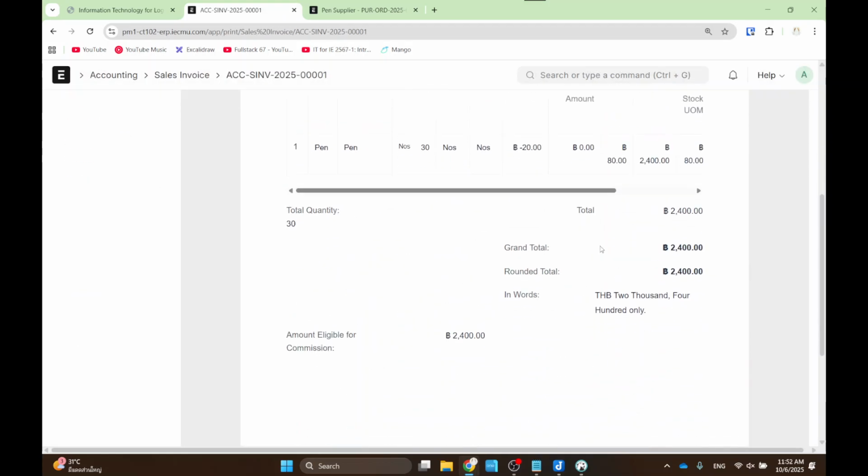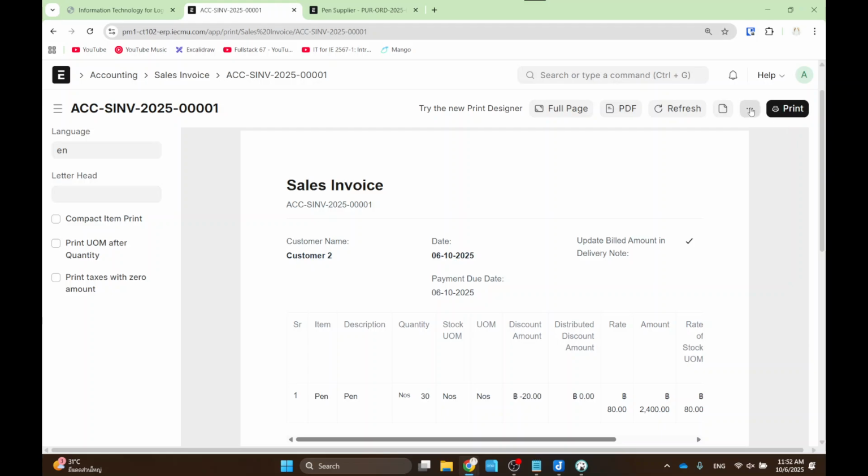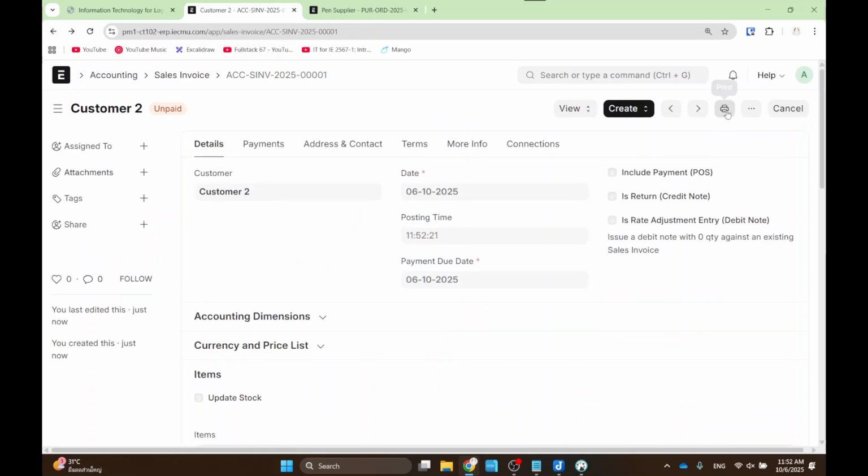So you can hit the print button and create a document like this. If you set your email correctly, you can just email from the system right away. So this is quite useful, right? Usually that's what the sales team does, right? They generate the sales invoice from this software, okay?